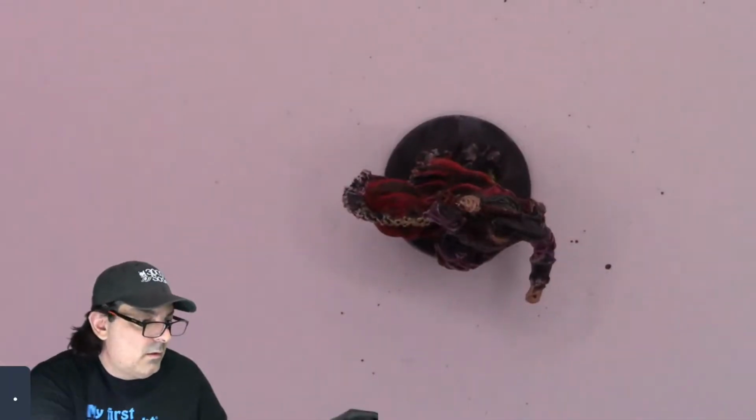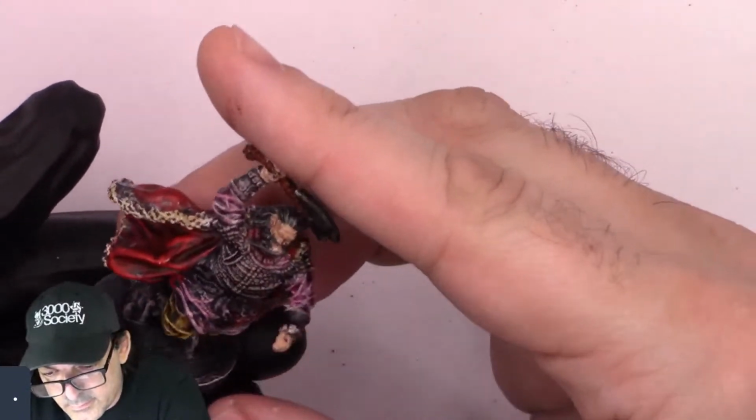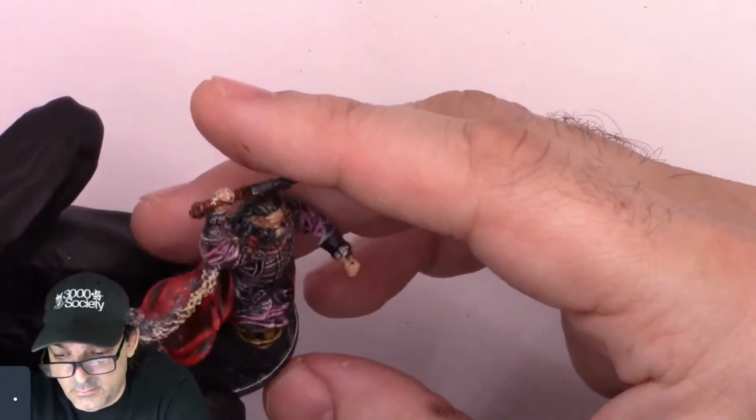All right. Let's see if this is dry enough for the silver to be put on. I might want to wait a little bit to get that silver on there.